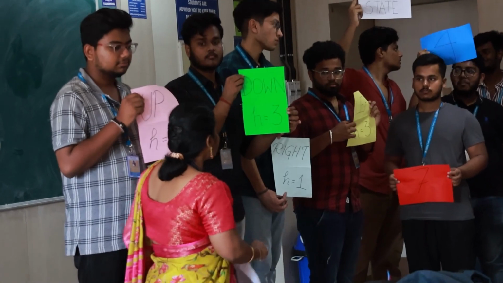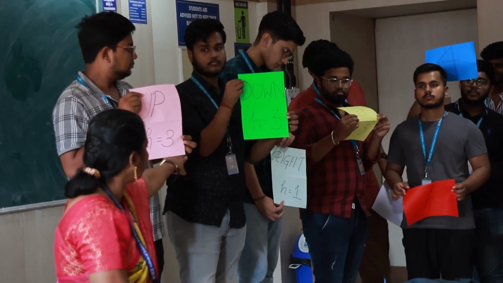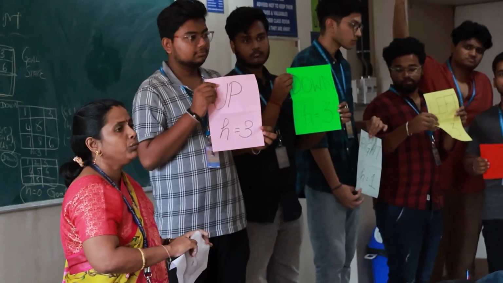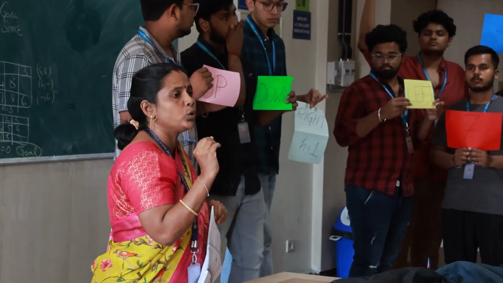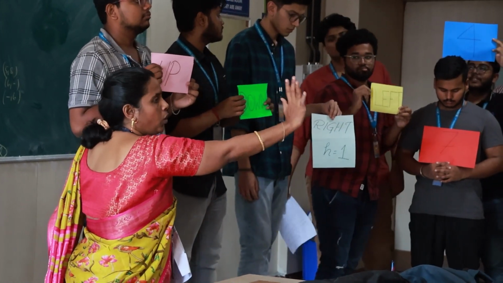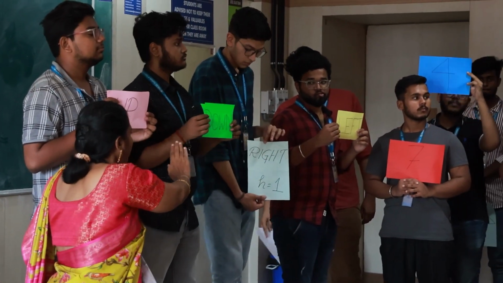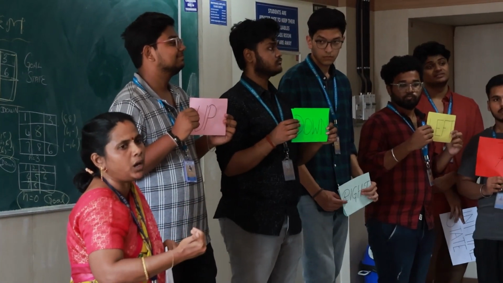Okay, how many heuristics are there? So for left you are having 3, then for right you are having 1, for down you are having 3, for up you are having 3. We have to choose the least heuristics. When h becomes 0, your goal will be reached. When the goal is reached, the goal state should be same as your initial state. So when all the heuristics become 0, you will achieve your goal.